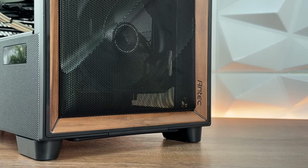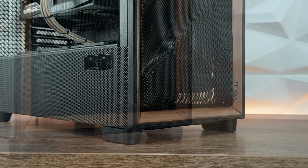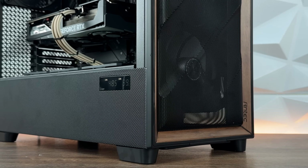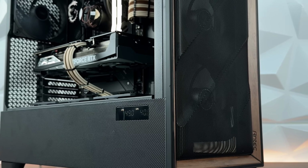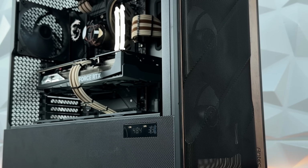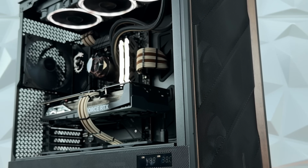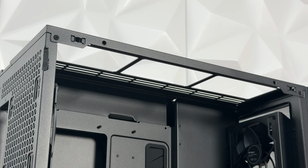In the fifth position, there's also a second possibility where you go with top 420 maximum thickness of 70 millimeters, front 360 with maximum thickness of 75 millimeters, and then you go with the power supply shroud that goes up to push-pull with 100 millimeters. So you can go with one 420 and two 360, where one of those is a push-pull combination.